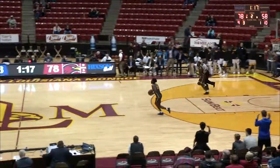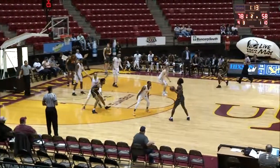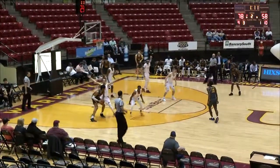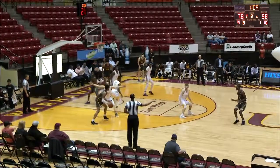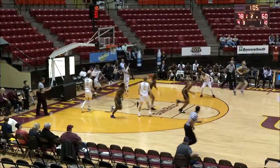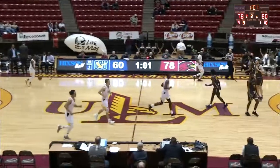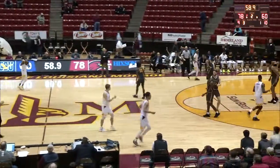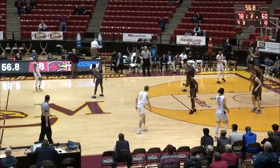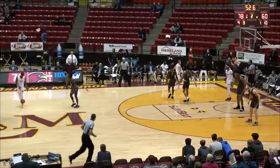Three of the game. ULM on top by 20. 1:15 to play. 78-58. Bounce pass inside to Steers. Steers spins with the left hand off the window. It's good. 78-60 Warhawks. Under a minute to play. 1 minute remaining. Ashawn Smith dribbling the basketball.